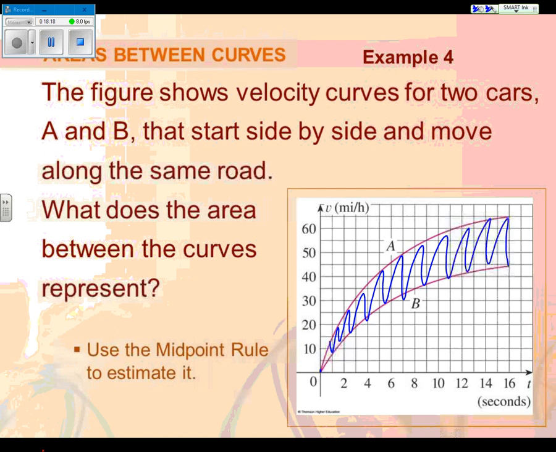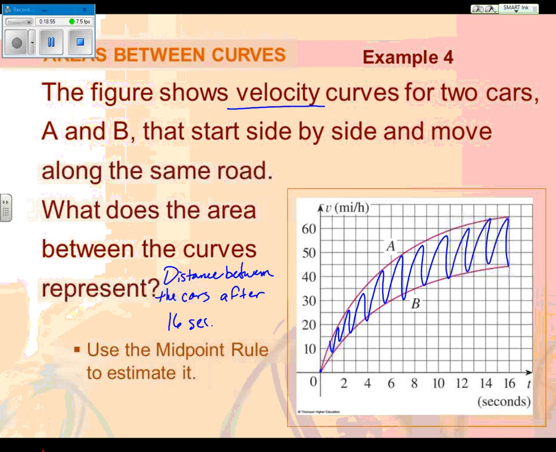Well, the area between the curves would just be if I was to take the antiderivative of the velocity. So the area between the two curves, what does it represent? It has to represent the distance between, my handwriting's going bad. Let's clean that up. Between the cars after 16 seconds. Okay, distance between the cars after 16 seconds. And then it wants me to estimate it. Estimate what this blue area right here is.